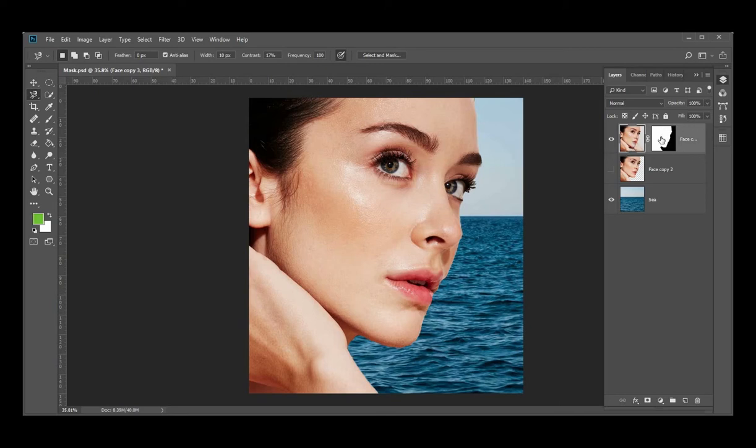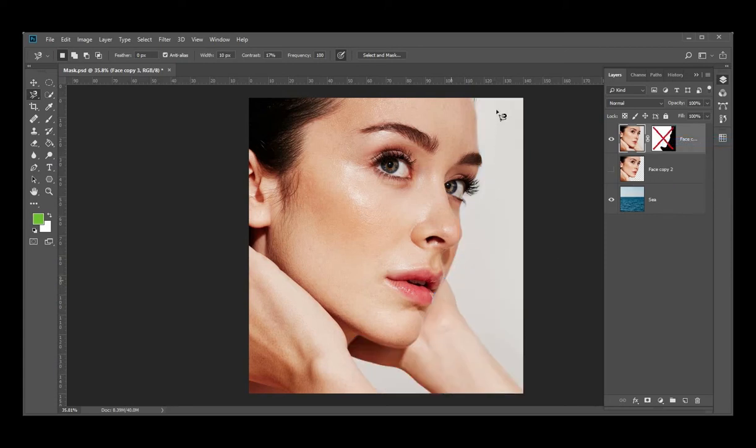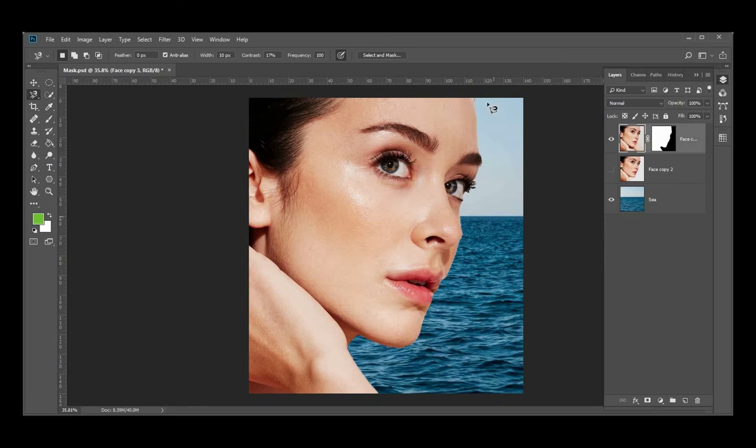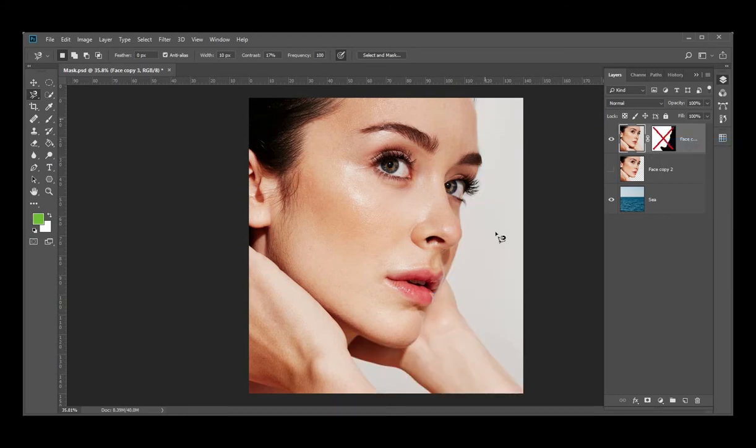So if I right click on the layer mask and say disable layer mask, you will see all those pixels again. If I click enable layer mask, then these pixels will disappear. So when creating a layer mask, I didn't destroy any information, but I added information.